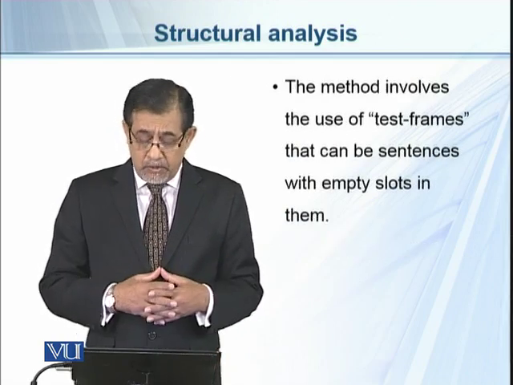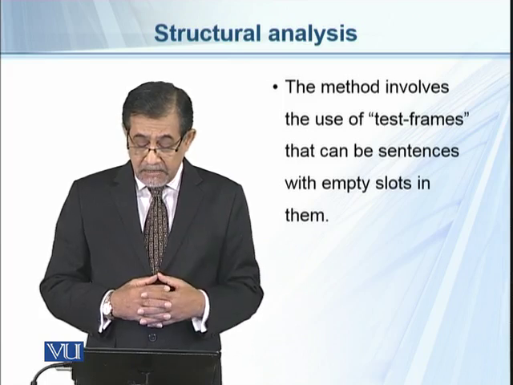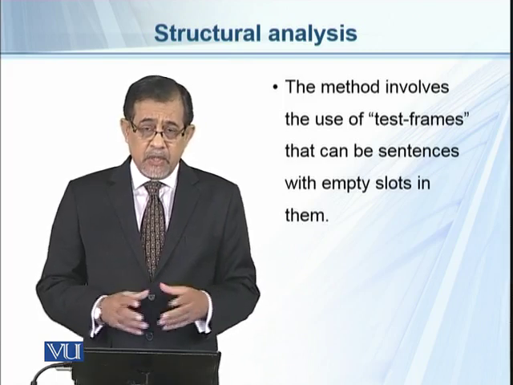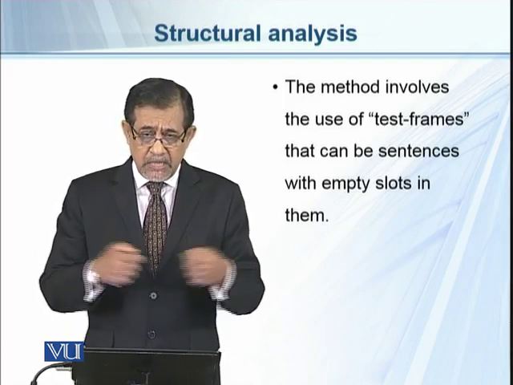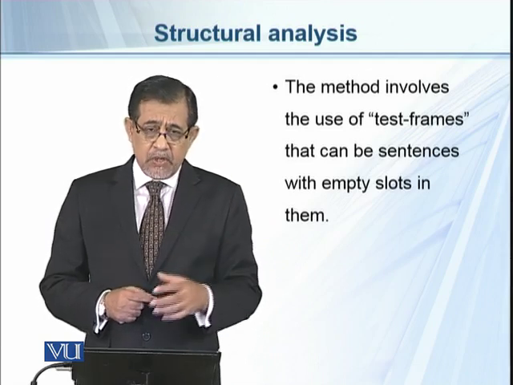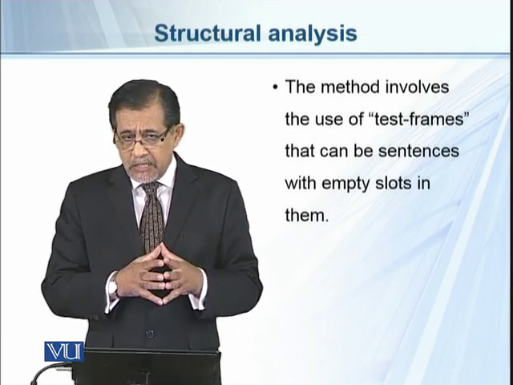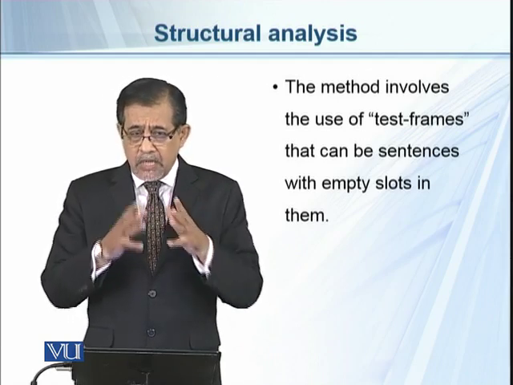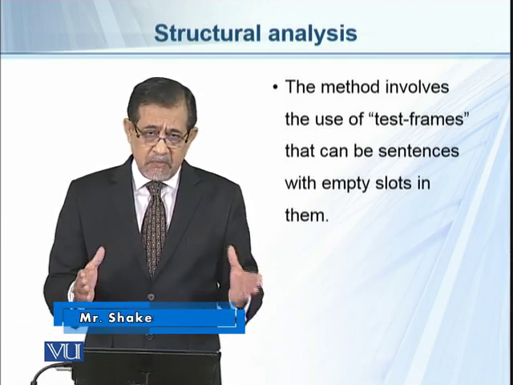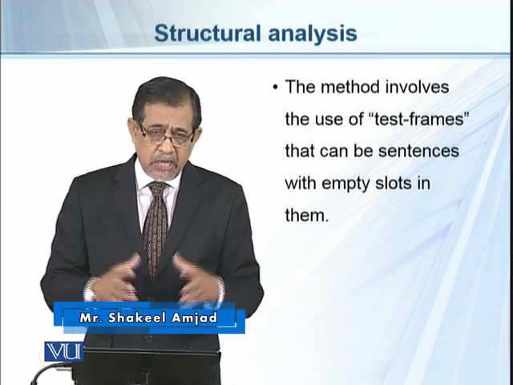The method involves the use of test frames that can be sentences with empty slots in them. So test frame means that we can take a sentence and then we can take some word out of it and see which other categories or which other words fit into this frame and the sentence remains correct. So this helps us know the structure of the sentence.